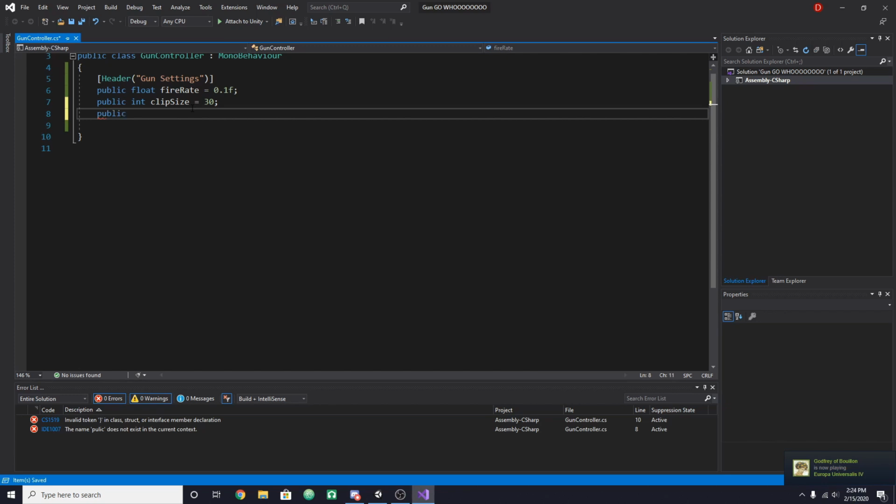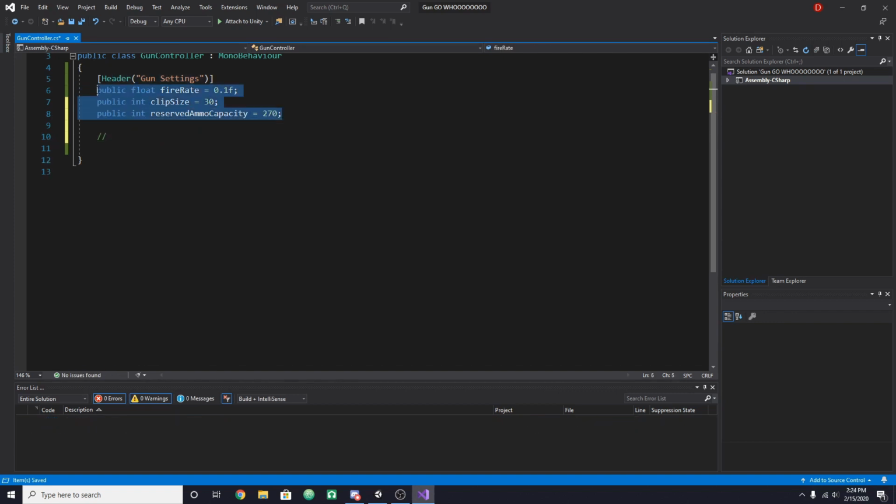So we're going to go public int reserved ammo capacity. And since these are static things that won't change throughout the code, now we want to create the variables that will actually change, such as how much ammo there is in the clip, how much he has extra, and just stuff like that.